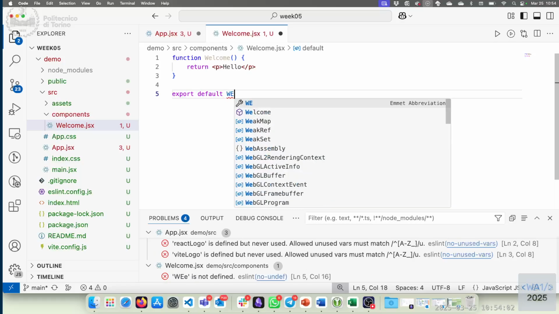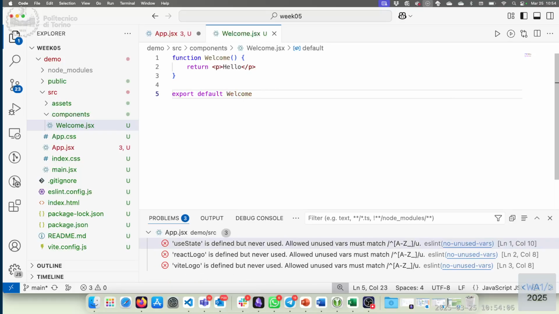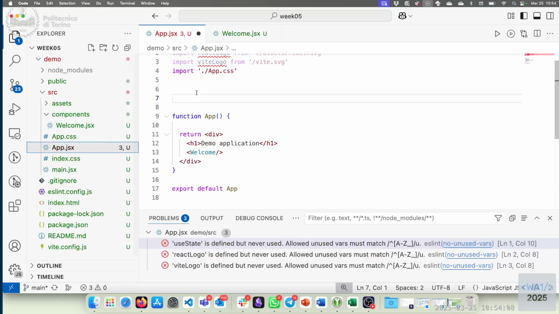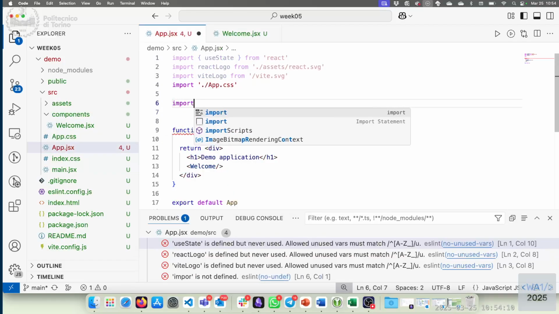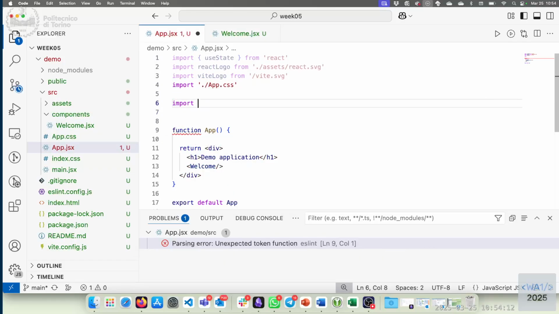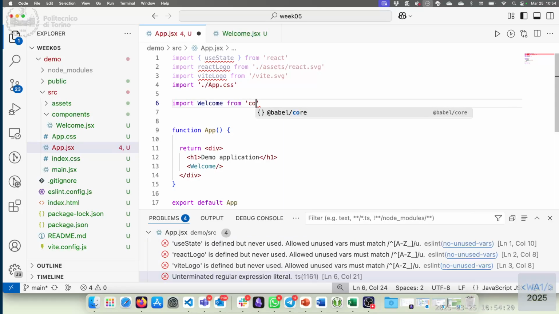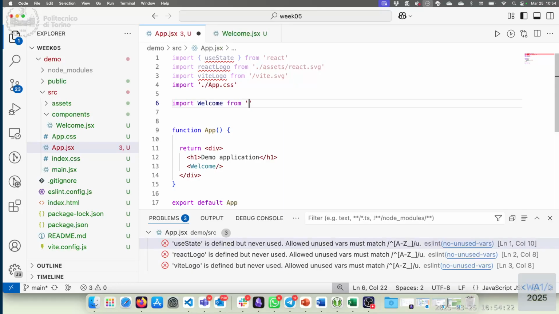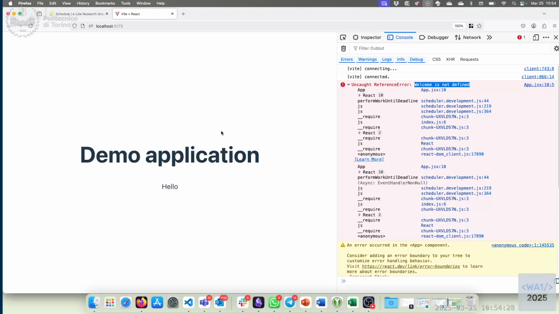But in this case, we only have one. And from app, we can import welcome from components welcome. So this should work in the same way.